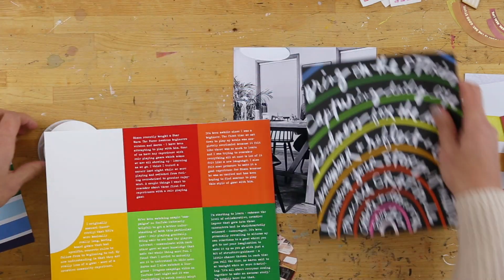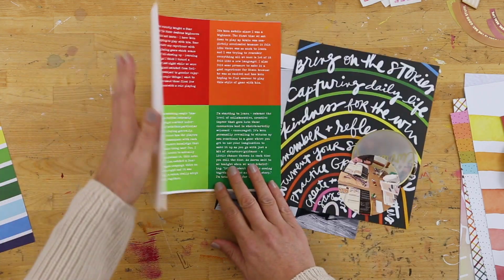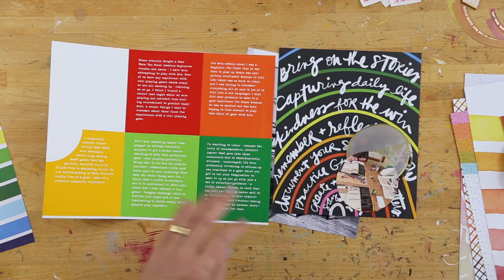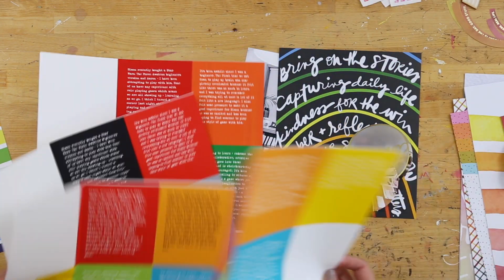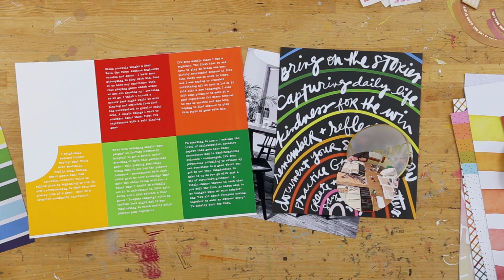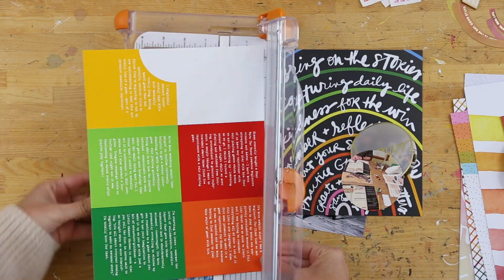So I'm going to go ahead and dive in and start trimming this. I think I'm fine with those colors there. This was part of what I was dealing with over here, with the blue and the orange and moving things around and trying to decide what I wanted to see there, but I think that will end up being fine.